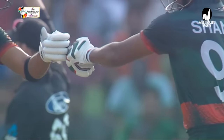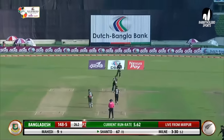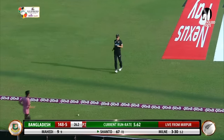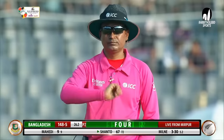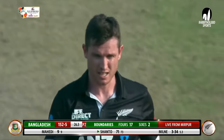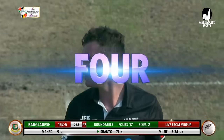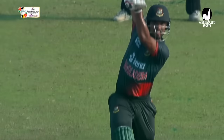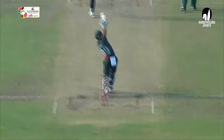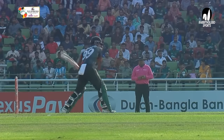Just look where he started — straight, downtown, one bounce and it reaches the boundary from Shanto. It's such a good looking shot, and if you watch it in the replay, everything is picture perfect. Have a look at that finish — that is a lovely finish. That's Nazmul Hussain Shanto, well set, moves on to 70s now with that boundary, 71 off 73. Beautiful shot.